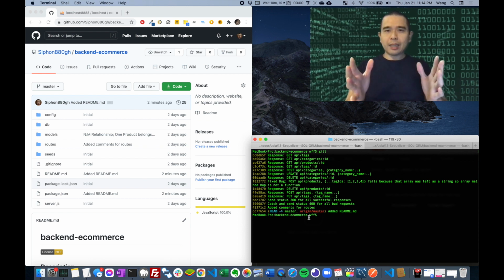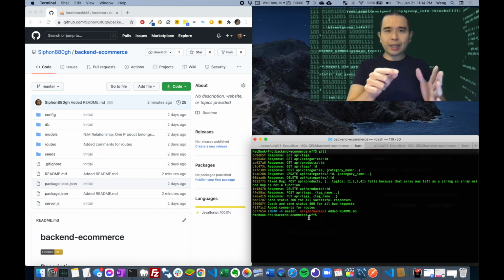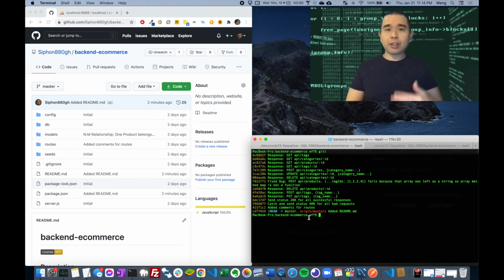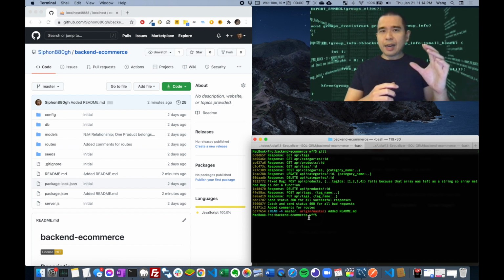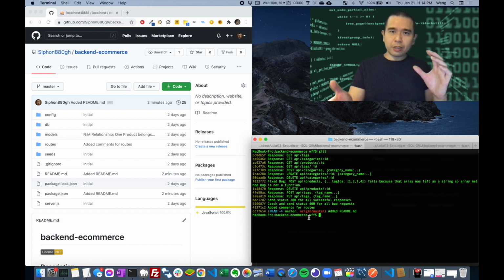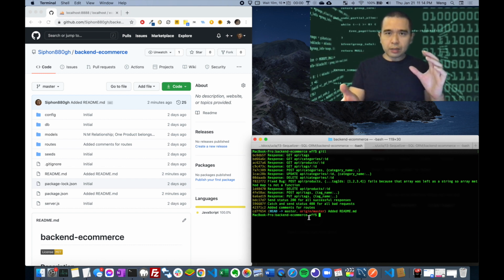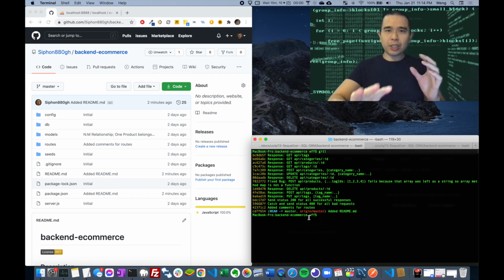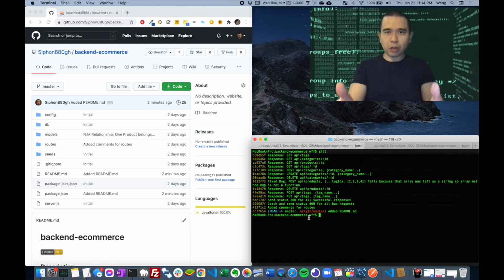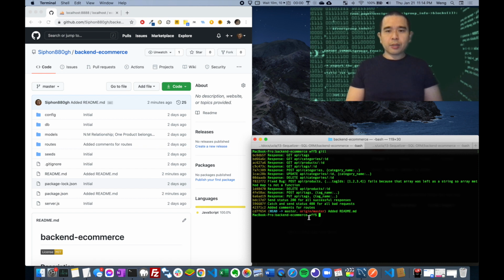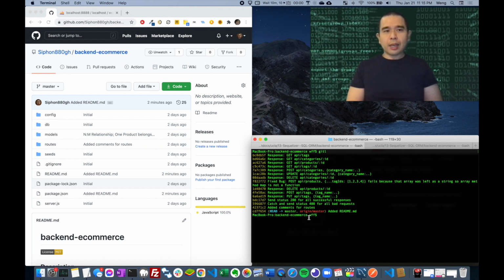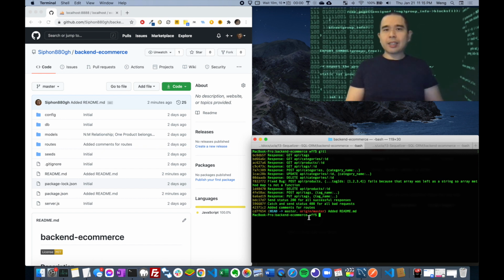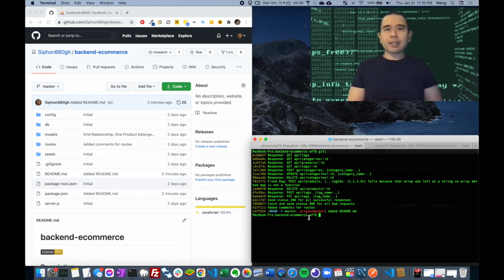When the user clicks a link on the website to show all the products for one specific category, let's just say clothing, the API is going to go, yes, I understand you want to see all clothing. Then it's going to pull that information from the database and give it to the website, and the website is going to show it to the user. Today, I'm going to demonstrate a working backend, which is the API and the database, so that you can implement it into your e-commerce solution.